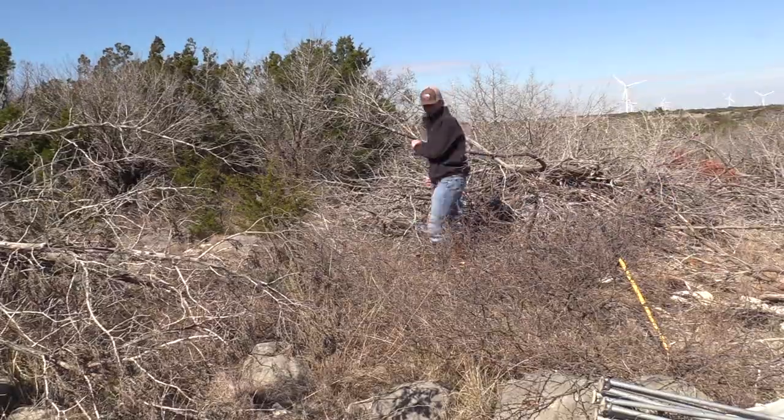So we sat this morning, and I didn't see anything. Did you? You didn't see anything either, did you? Nope. We just went to Del Rio and ate some breakfast. And we're back out here trying to figure out what we're going to set up for this evening hunt. We're going to make a little brush blind. There is a rifle blind right up there. But I'm going to try to stick a pig with a bow because they've been pretty consistent in here. So we're going to jump in here and get this all set up for this evening.